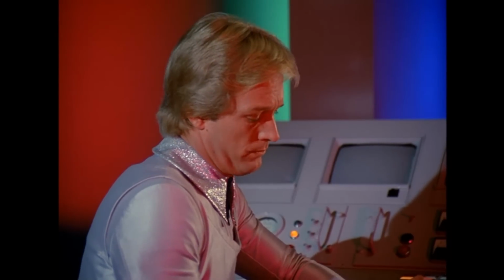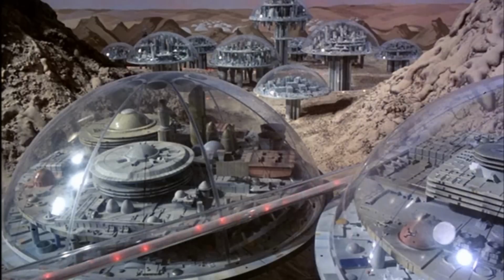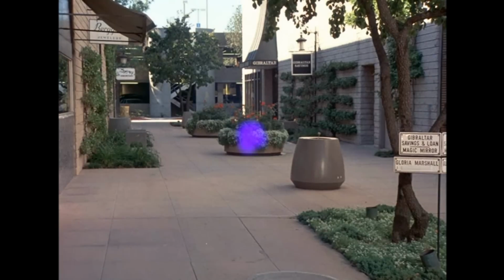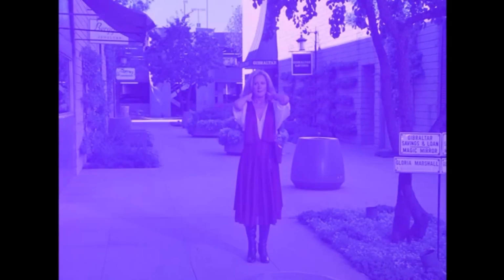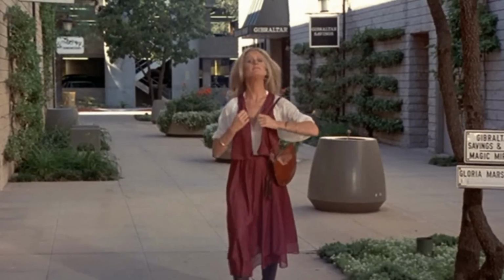It'll be fascinating to watch a capitalistic society at work. So who's paying for all this equipment anyway? And is this a big beach, or is there just no grass in the future? Anyway, she travels to 1978, which is cool, but for some reason she went one way and her cloak went another. Wonder what's wrong with these people. They act like they never saw a time traveler before.